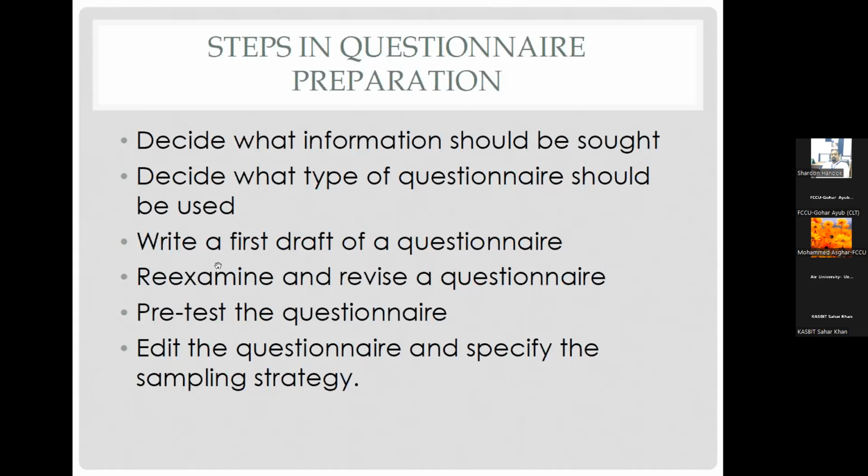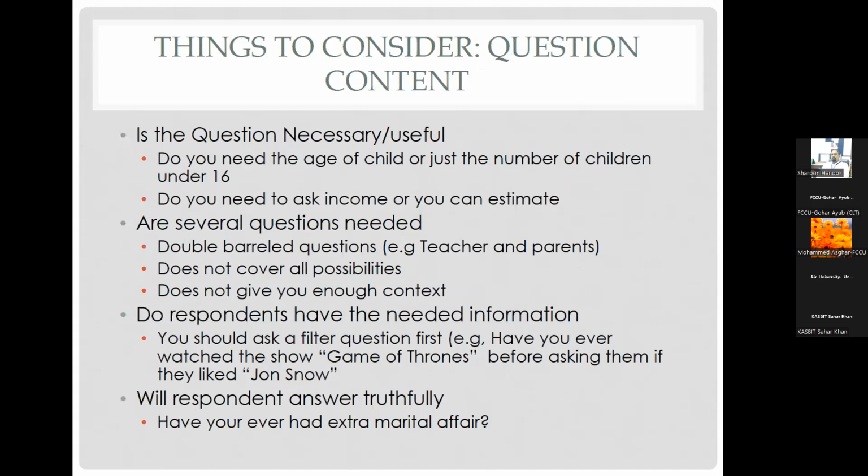And then once you've done that, you take expert opinion from your researcher, you take opinion from your prospective respondents, letting them fill the questionnaire and asking their feedback about it, and then edit a question and then go for the sampling strategy. Here are a few questions that you need to understand. While you develop a questionnaire, is the question necessary or is it useful? Do you need the age of the child or just the number of children under 16?